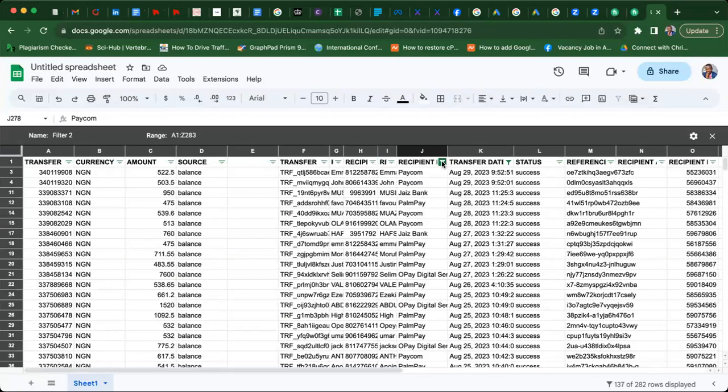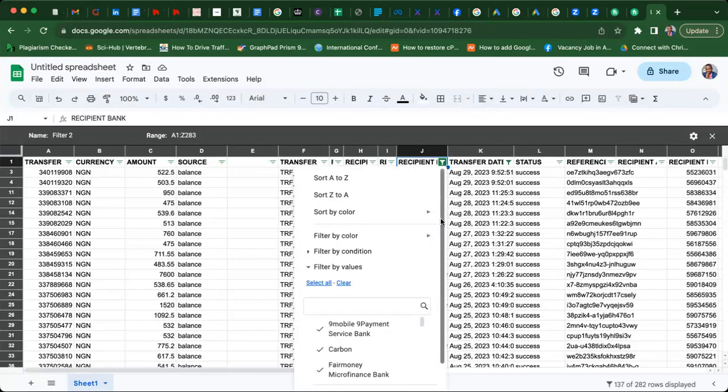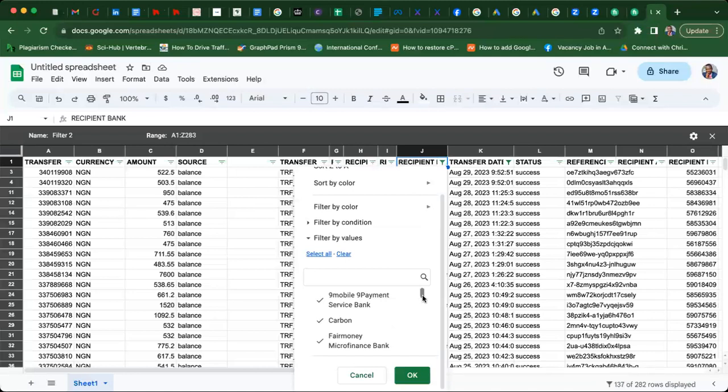So if I want it to only show me from a particular bank, let's say I'm trying to look at which bank are people using more. So I can say, let me know how many people paid from Access Bank. Let us sort it. Sorting is not addition.